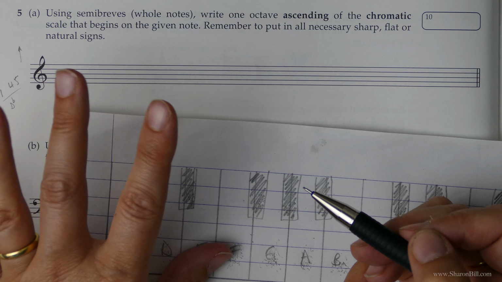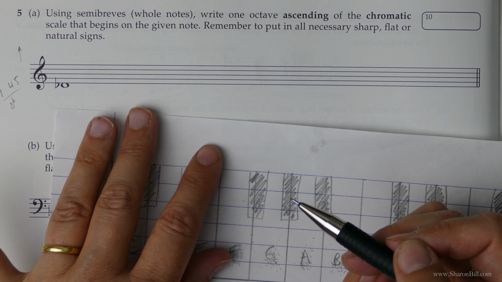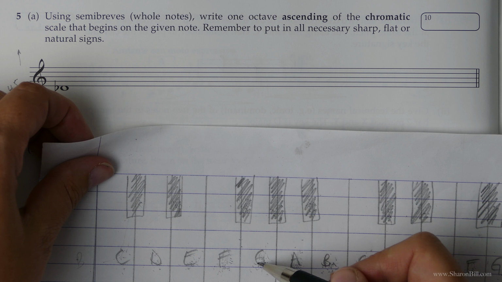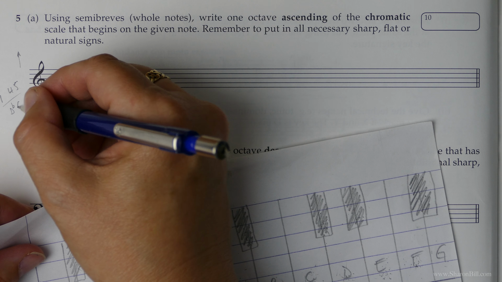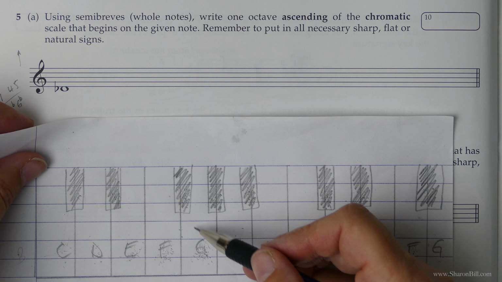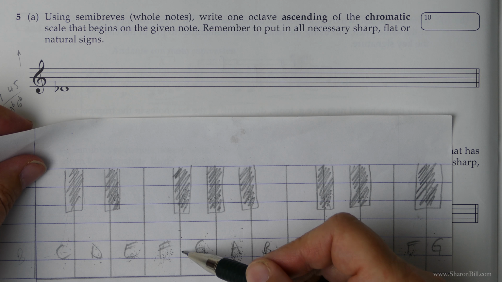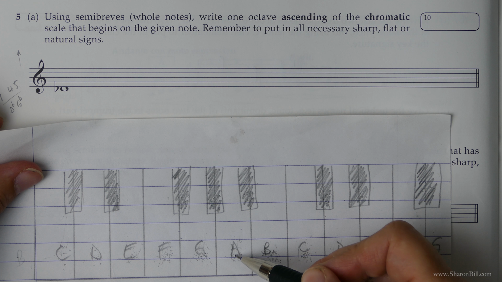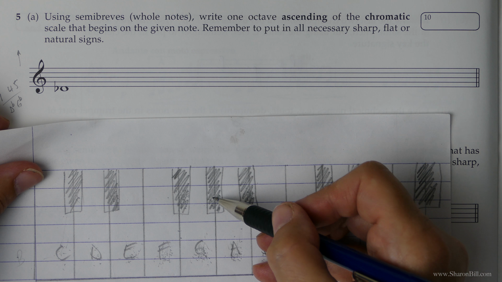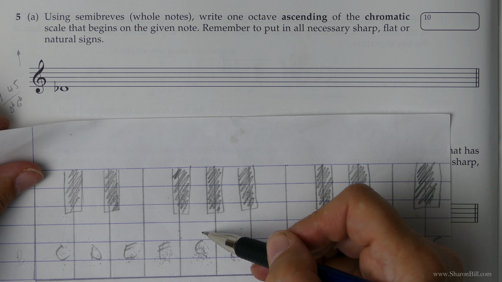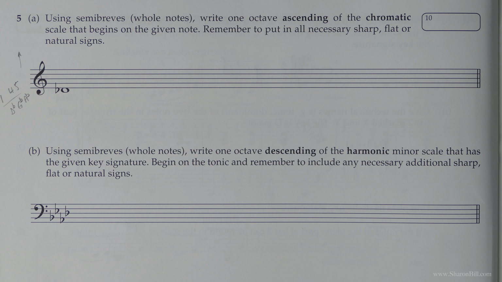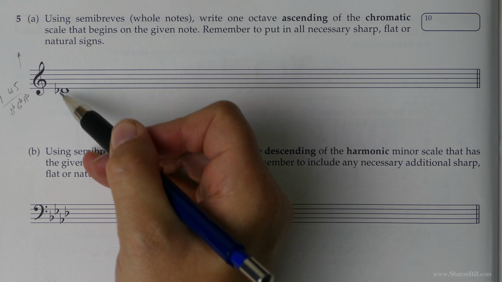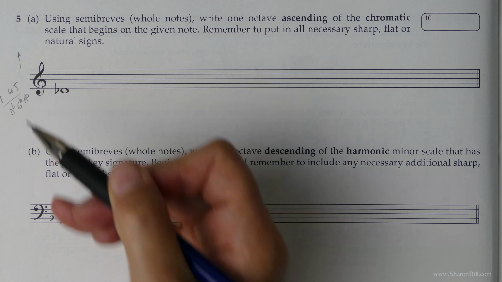And then D, E, F, G, we would have a G flat, which is part of the D flat major scale. So we would choose G flat rather than F sharp when we get that choice. And then number 5 is A. We would choose A flat rather than G sharp. So we want to choose D flats, G flats and A flats where we can, where there's a choice, just to keep it within that D flat major kind of 1, 4 and 5.